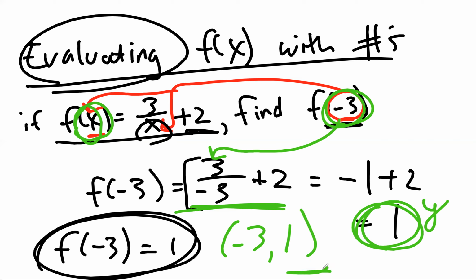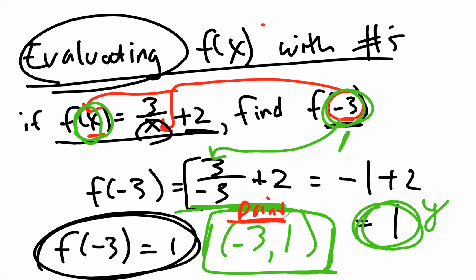And so from the function that I was given and from the idea that I can plug values in, I now have a point. This is an actual point. I could plot this point on a graph. I could do this over and over and over as many times as I want, and eventually I would come up with some line. And so that's pretty neat, because what this function notation allows me to do is graph a function pretty quickly without having to do a ton of work.